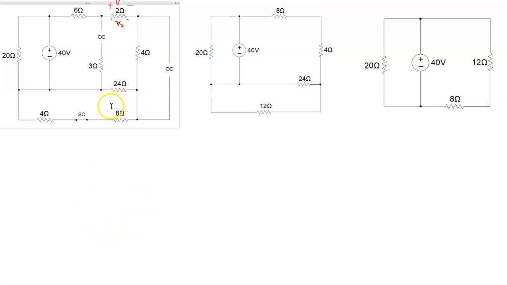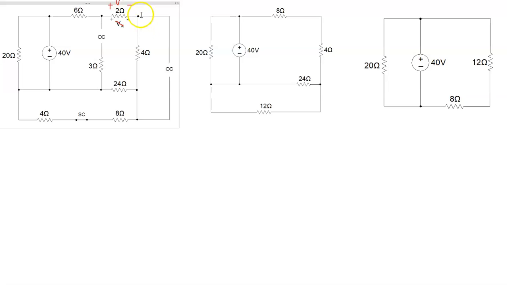So I've indicated that that voltage there is V prime. Well, the prime is off the screen, but that's okay. Now, this 3 ohm resistor here in this branch, no current will flow through it now because it's in an open circuit piece. And the reason for that is, look, the 5 amp source that was there forces the current through there to be 5 amps. So the other sources won't contribute to the current through the 3 ohm. Okay, so it's not going to be part of the 40 volt analysis.